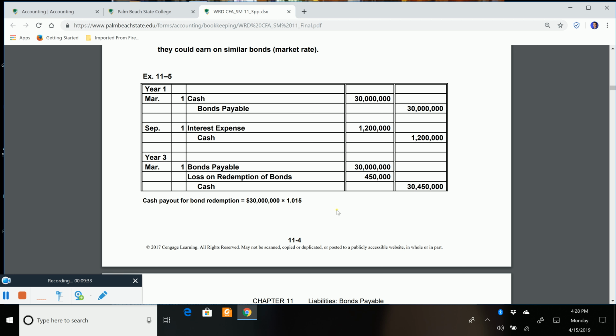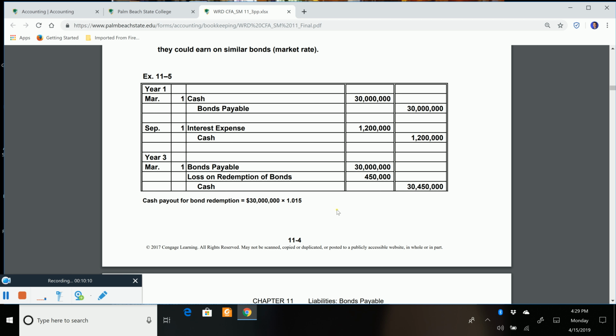Next, I want to show you something else we can do with bonds. Not only can we sell bonds, we can also redeem bonds. Bond redemption. Basically, what this means is we can call back the bonds from the bondholders and pay out the bondholders earlier than the end of the bond. That is called a callable bond, a callable feature. And usually there's a set price of what we can call the bonds at.